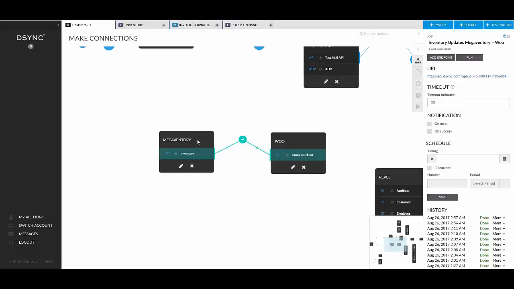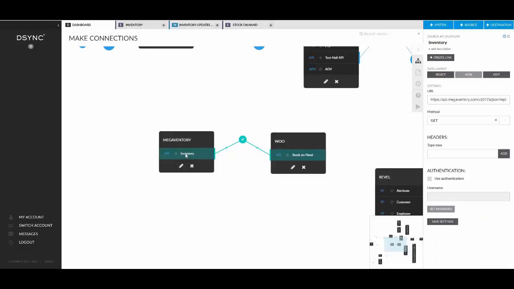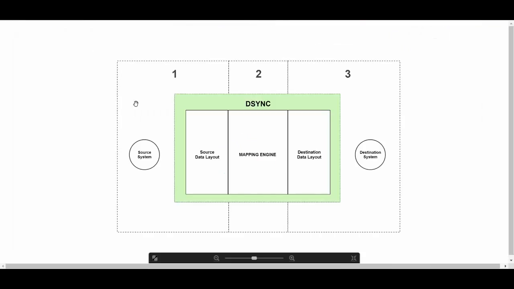So going back to the Megaventory and WooCommerce, you can see it's a custom API on both sides, so we are not using any wizard kind of pre-made templates. We are using manually configured endpoints. So we'll go through this step by step through each of the stages in here. We'll look at the source data, getting the data in.